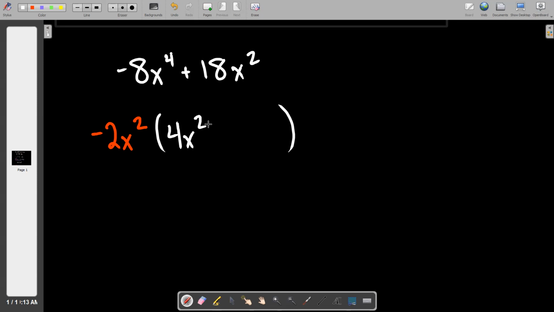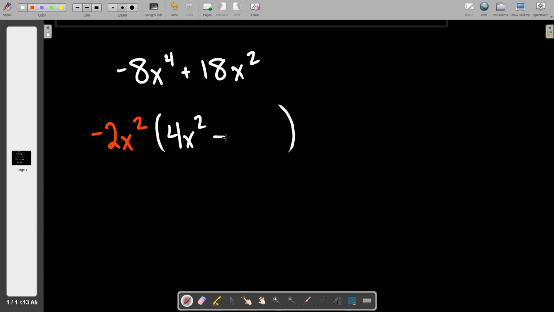4x squared. It's in the running to be a difference of 2 squares right now, right? But it's got to meet 2 other criteria. First, what's my sign going to be? It's going to go to minus now, isn't it? Because if it started as a plus and I pull a negative, everything switches. So that plus becomes a minus. This is looking good.